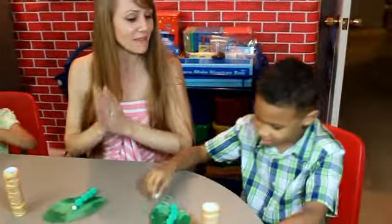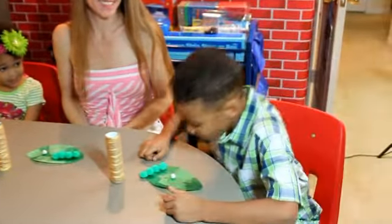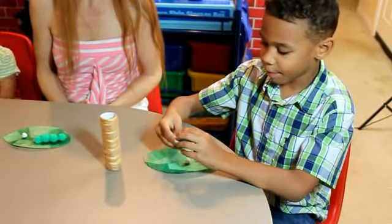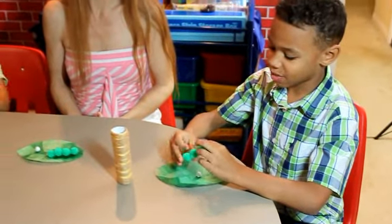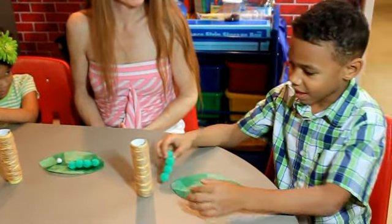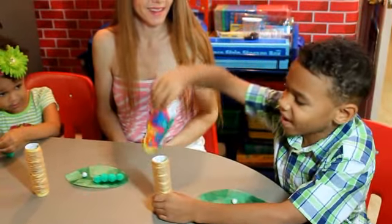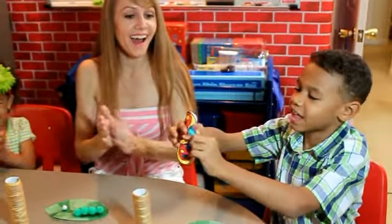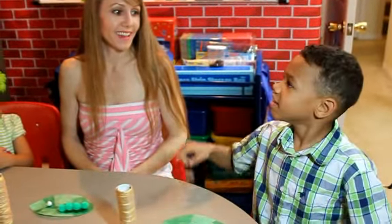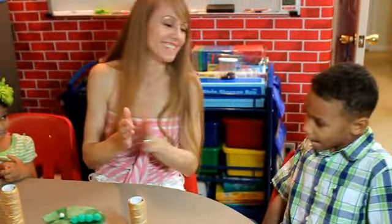All right, Melissa, you want to tell them about what this is? Hi, guys. This is a life cycle of a butterfly. So there's an egg on a leaf, and then there's a caterpillar inside the egg, and then he eats his way out of the egg, and he eats his way out of the leaf. And then he spins himself into a cocoon, and then a butterfly comes out. Yay! And that's awesome. The life cycle of a butterfly. Oh, and also, they drink nectar just like bees do, but butterflies don't sting. That's true. Very good.